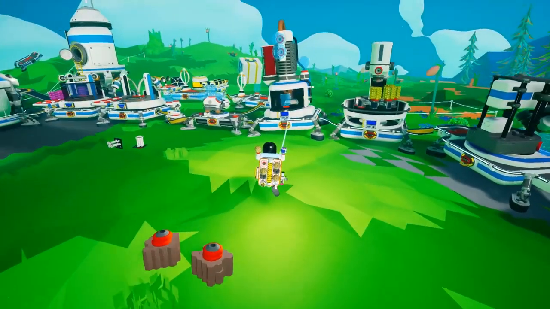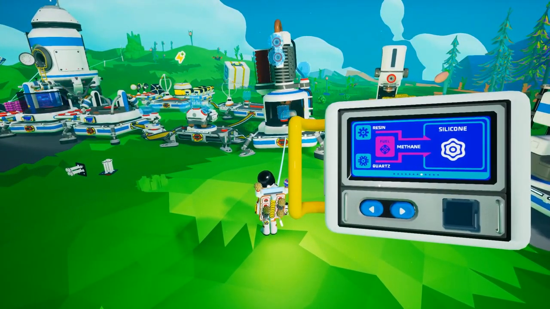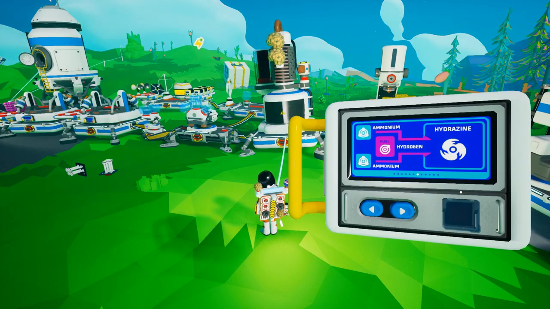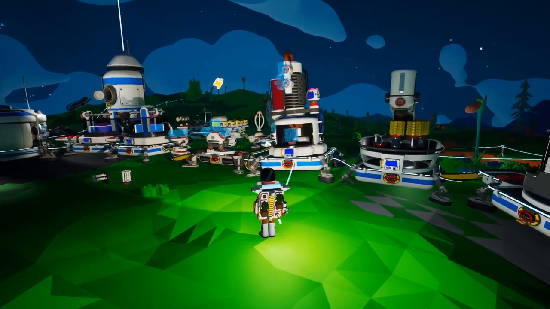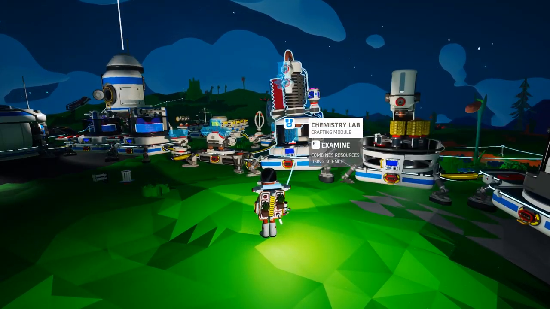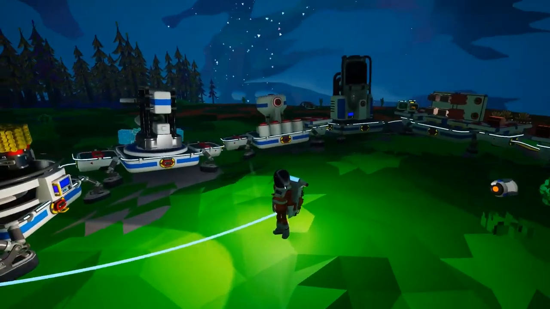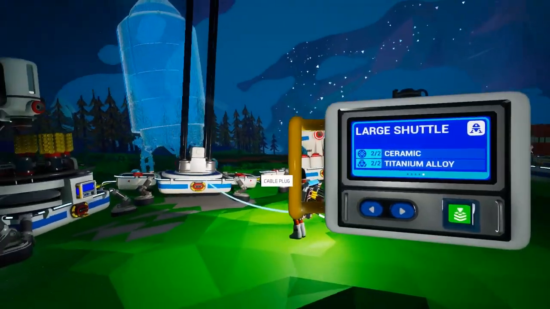Right. Now let's get on with it. Silicon? No. Hydrazine. There we go. I'll spare you the details of all this. Right, a few minutes of crafting later. Actually, now we've got everything. Titanium alloy and ceramic. Large printer. Oh my god, that's big.